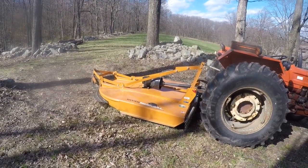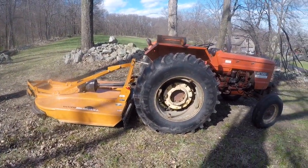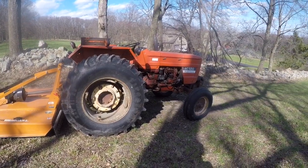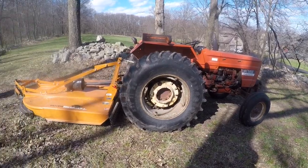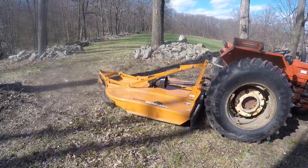cleaned up. If I try to put everything in a wheelbarrow or on a trailer, it not only takes forever, but I end up picking up a lot of material. So this makes a lot quicker work of it.